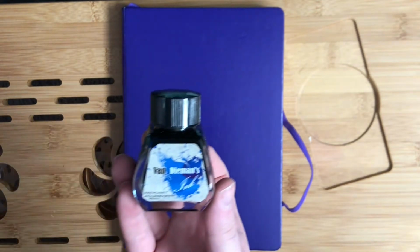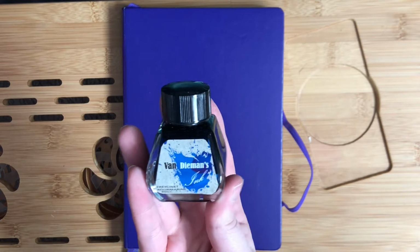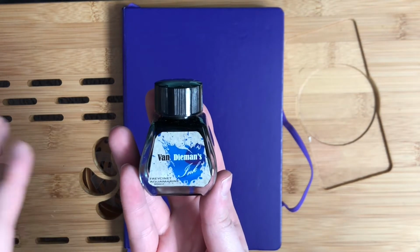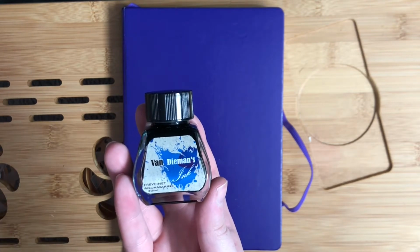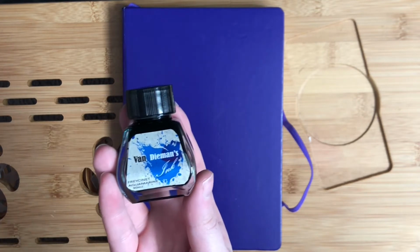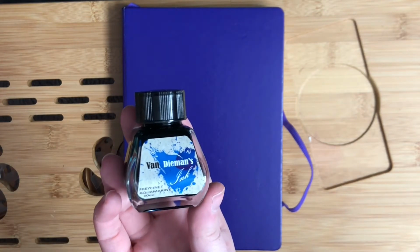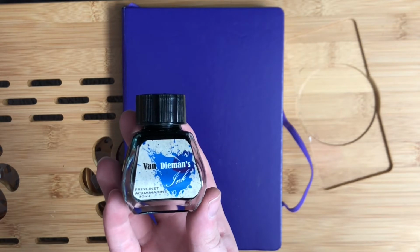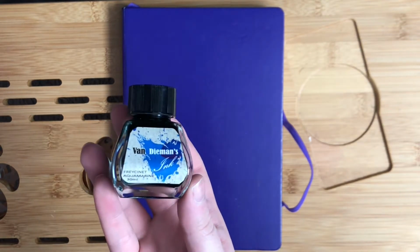So I picked this one kind of randomly because it's a bottle of ink that I haven't used a lot of. To figure out how to pick the next ink that I'm going to test on video for you guys, I've got a spreadsheet with all of my bottles and all of my samples of ink. Each one has its own row. It's got the color family, the special properties, whether I've got a full bottle, all that fun stuff. Since each one's got its own row, it's got its own number, and I can just put that into a random number generator and pick the next ink. And if I pick one that I've already done, then I'll just draw again.